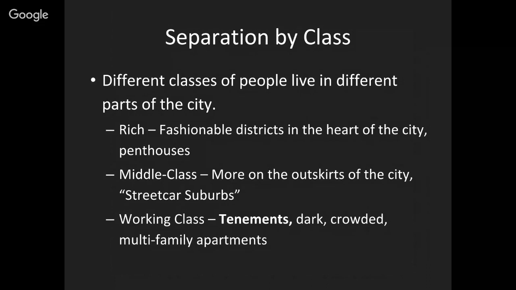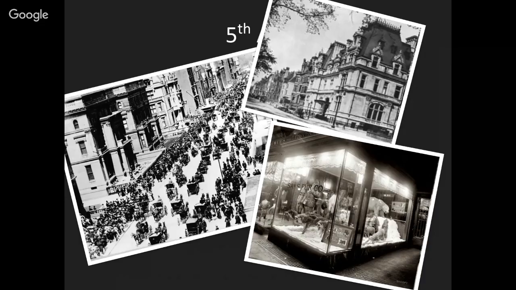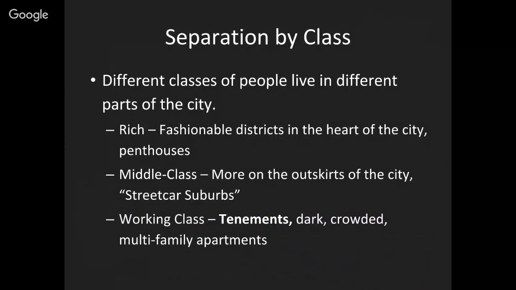Places like Fifth Avenue in New York City, where you would see, I'm going to skip ahead for a second here, but you would see mansions like this. This is Fifth Avenue in New York, where you would see a Rockefeller's mansion. And again, the busy shopping area. Here's Saks Fifth Avenue, where you could go and buy your furs and buy your fancy clothes. This was an exclusive part of town near Broadway, so that you were able to go to the shows. So the rich people were living certainly in luxury.